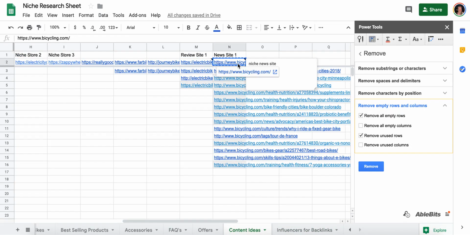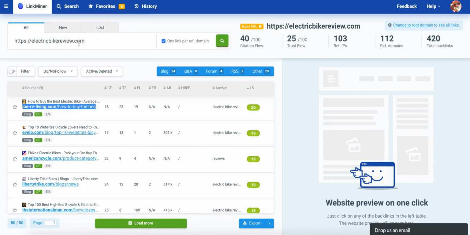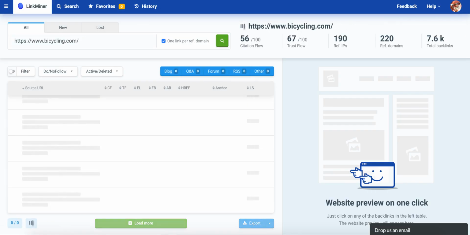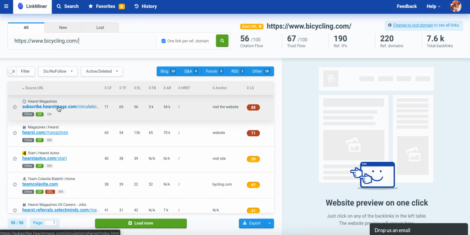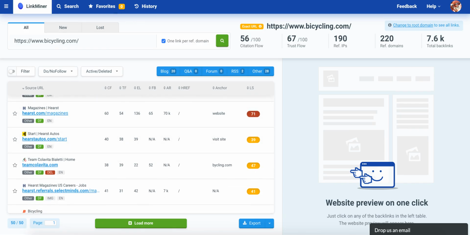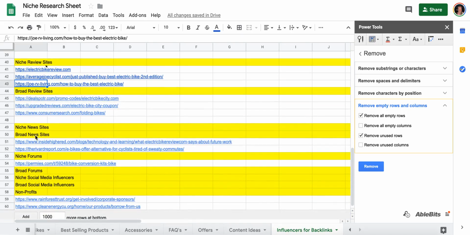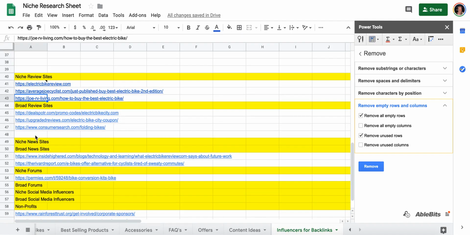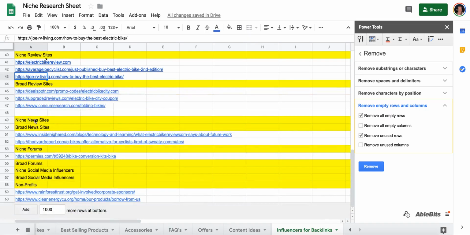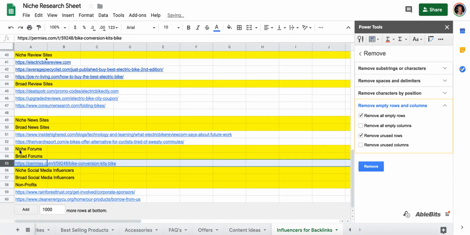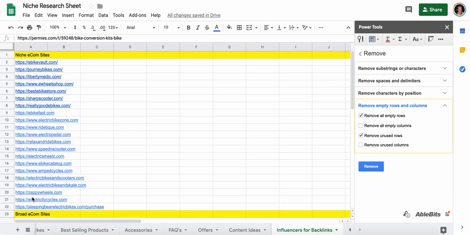So you can finish all that research, and then the next site you would want to plug in is any of the news sites that you found. These are going to be the most relevant backlinks to your niche, usually from the niche review sites. This is going to be less relevant, so I wouldn't start trying to get these backlinks until later, because the way Google looks at a website, the more relevant the backlink is, the better, and the more relevant the content is, the better. So you really want to look at these niche review sites and niche forums. I'm going to put this under broad forums. Any niche forums would be like electricbikereview.com/forum, because I know they have a forum.